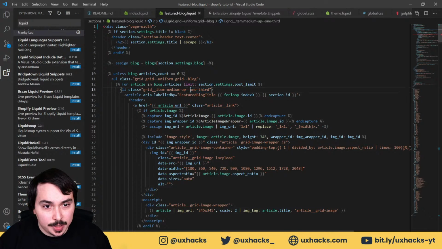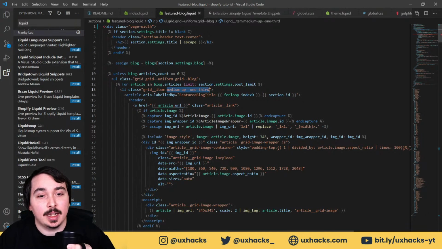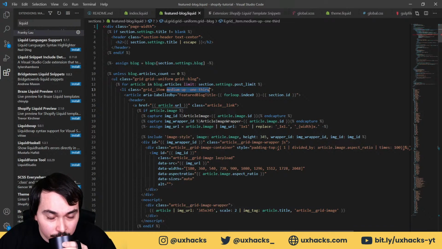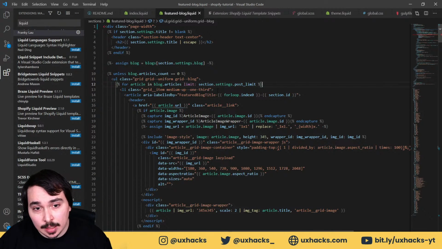All right, so here we can see where the code exists. And by default, there is no logic here. It will just say, hey, you have to use 1/3. There's no way around it. And what we want to do is come in here and see if it's equal to 1, and then we want to show 1 whole. And then if it's equal to 2, then we want to show 1/2.